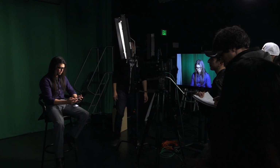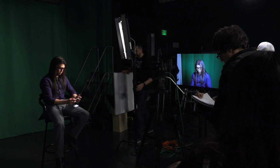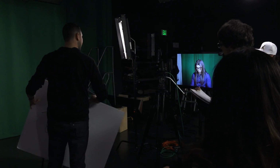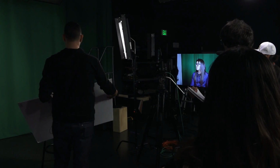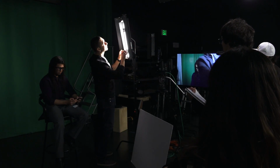Looking up here, another super easy thing to do, if say you only have one light, is bringing in a piece of foam core. I got this at Allard's for $5 or $6. If you bring this in, look up, Alex, real quick, just out of frame, and then getting some of this. I'm going to take off this grid just so I can get more light. Show you here.